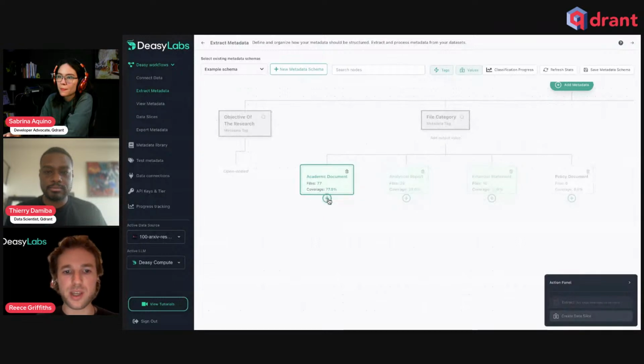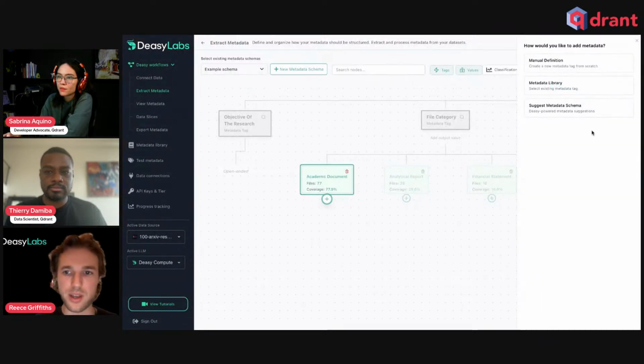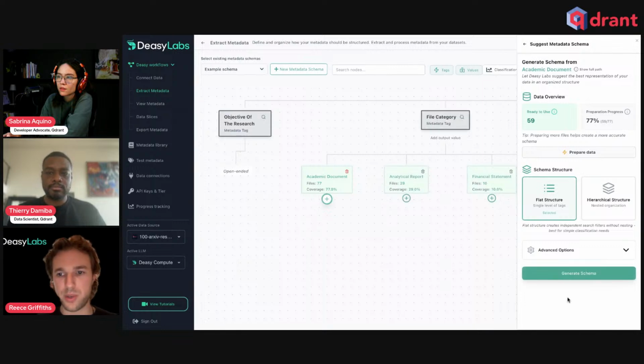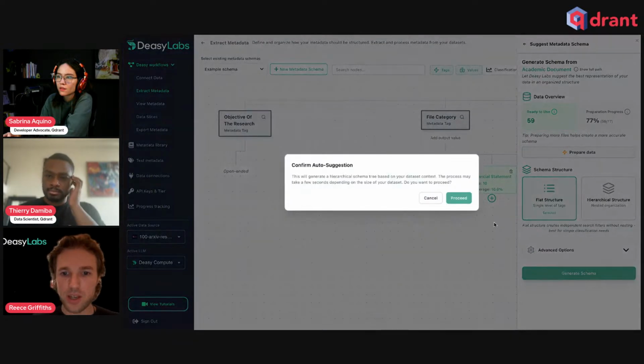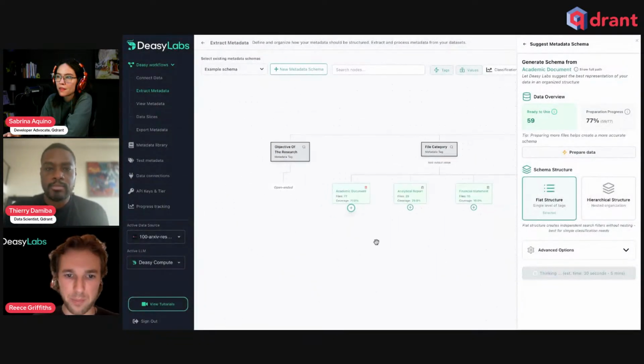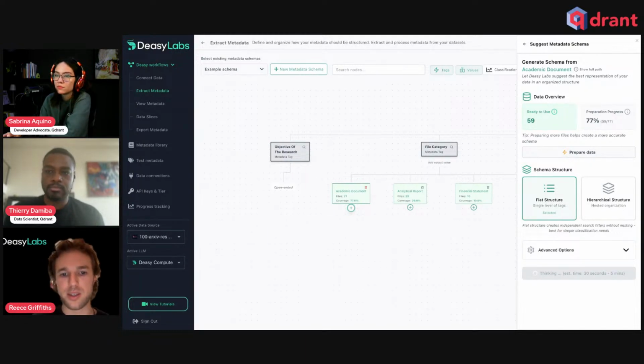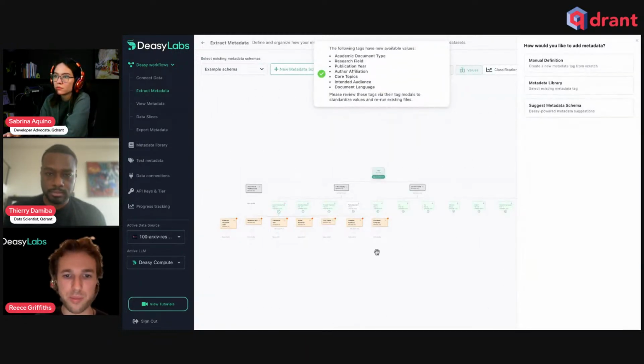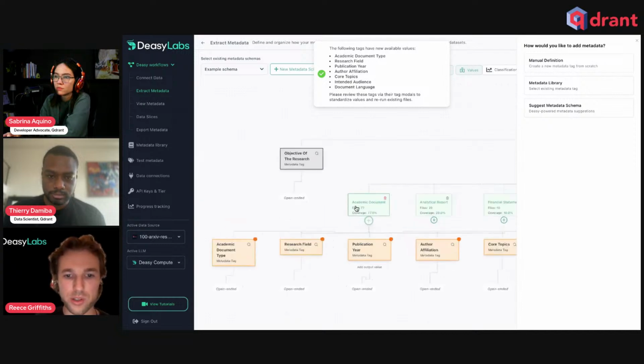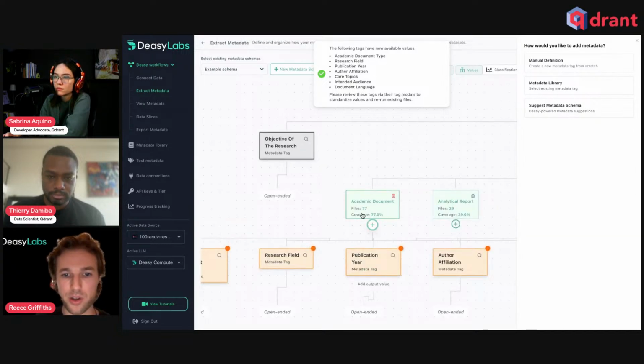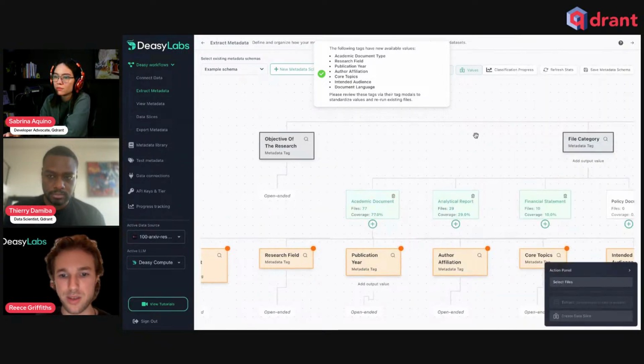Then what we can do is say, if it comes back as academic content, we want to run some additional tags. So here I can generate a schema that is now only going to be based on my academic content documents. So this is now running in the background. And basically what you'll see pop up momentarily is a set of tags that we believe are relevant for segmenting this academic content corpus of data even further.